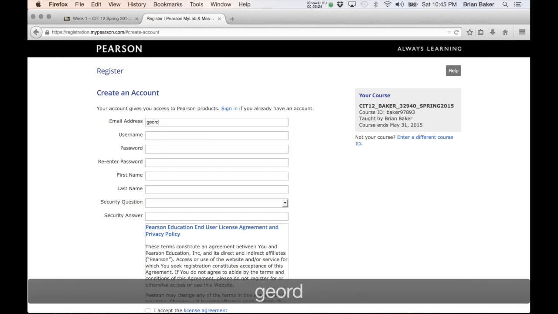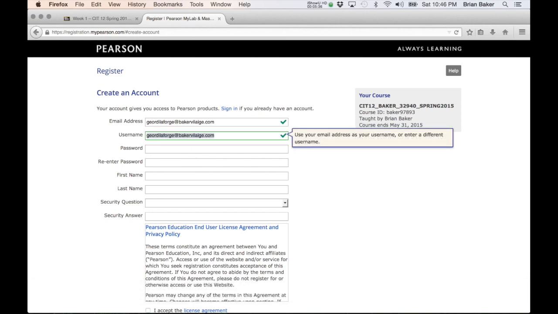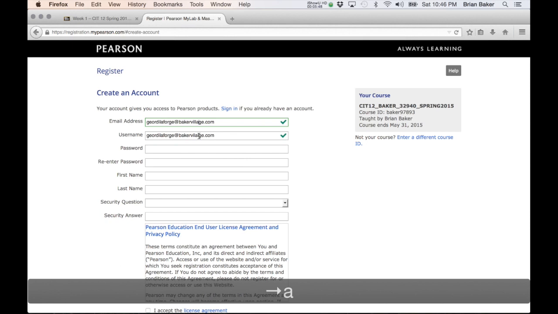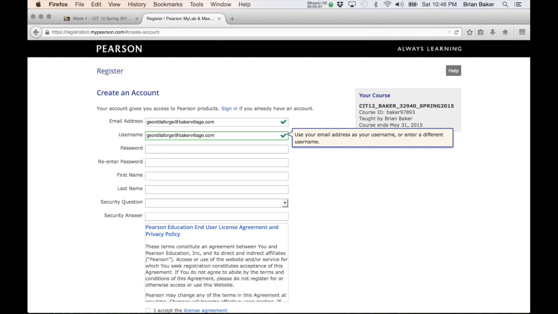So I am going to type in an email address. All right. You can use any email address you want. However, if you use your student email address, that means that we have a way of helping you get that information later on. And I misspelled village because I'm not a very good typist, apparently. So yeah, I would use the student email. If something goes wrong, we can help you get back into that. If you use Gmail or Yahoo or something like that, then you have to kind of deal with them if for some reason you lose access to your email account.